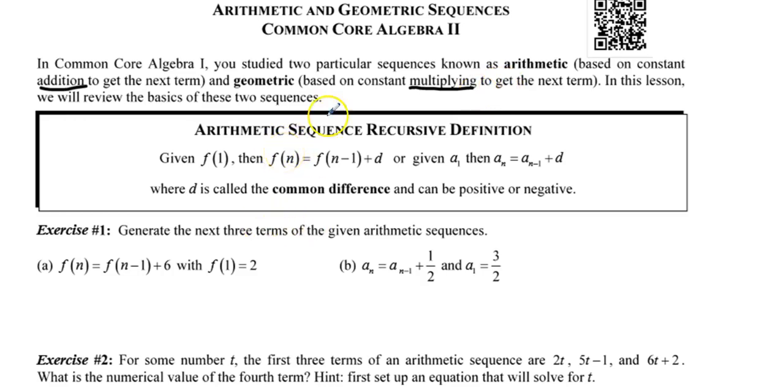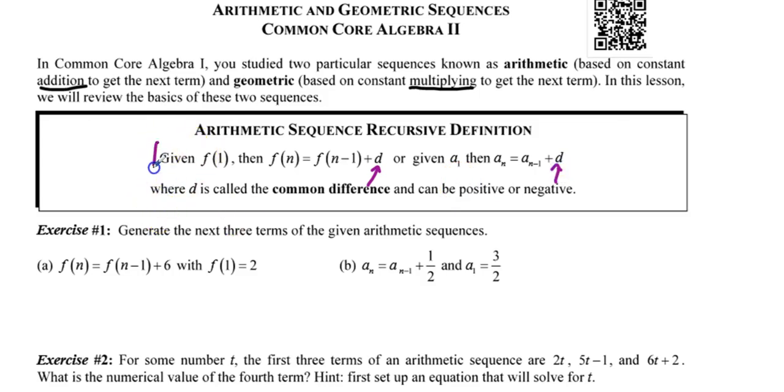If you have a recursive definition, that means we're always based on the previous term for an arithmetic sequence. We have here the first term. We have to know the first term because we have to know where to start, right? And then we have to know what we're going to add on each time. This common difference is called d, and d is here as well.